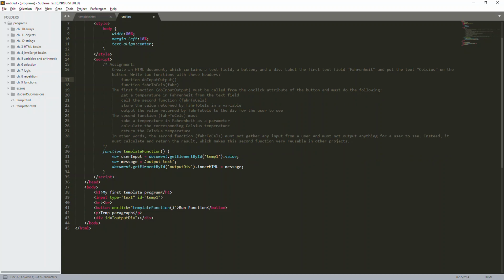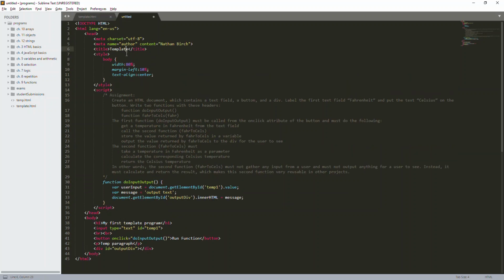So with that, we need a do input output, which will basically be doing what my template function is currently doing. Fahrenheit to Celsius. We don't need this or this.